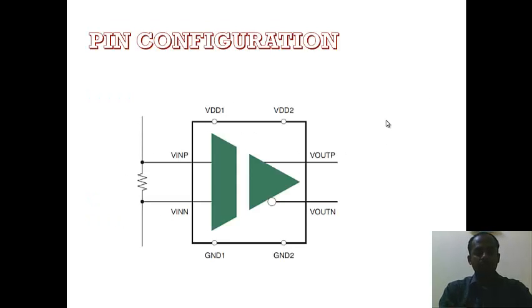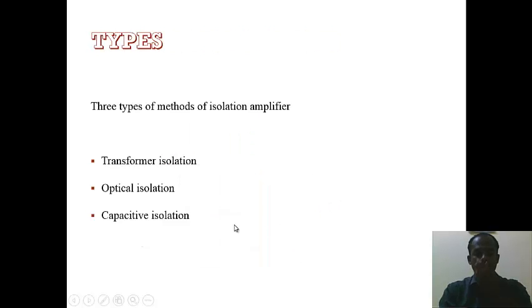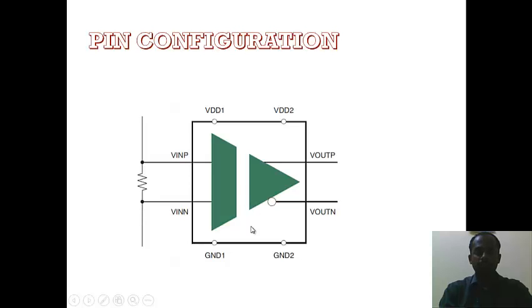Now, pin configuration. You will have one voltage divider, and it will be provided to the isolation amplifier. This is the symbol of the isolation amplifier, and these two points are two grounds with the two outputs, V out P and V out N, like phase and neutral. And you can notice from here, this is the power source part, and this is the amplifier part. So it is being divided by this. Amplifier will be in a triangular shape, but a cut between these two implies that it is being divided.